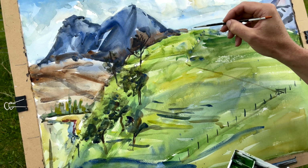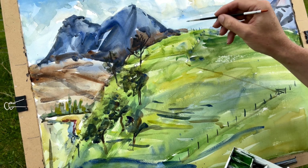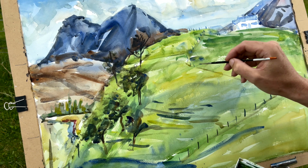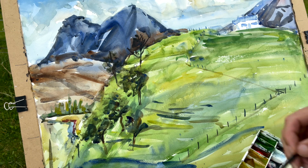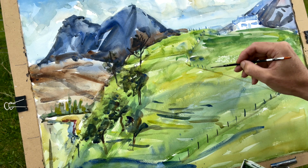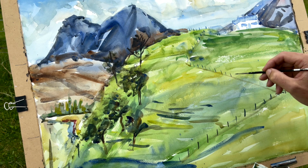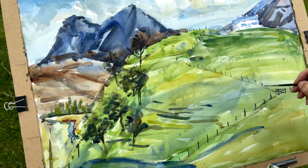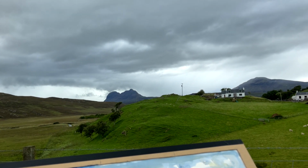And then some on the very top of the hill, silhouetted in the sky. And again going down the hill. So I'm doing the shady side of it, so at the end of it I'll add a highlight to these posts with white paint. I can really feel the weather coming in now, so it feels like it's going to rain. So we might be up against time. It really does feel like it's going to rain any second.